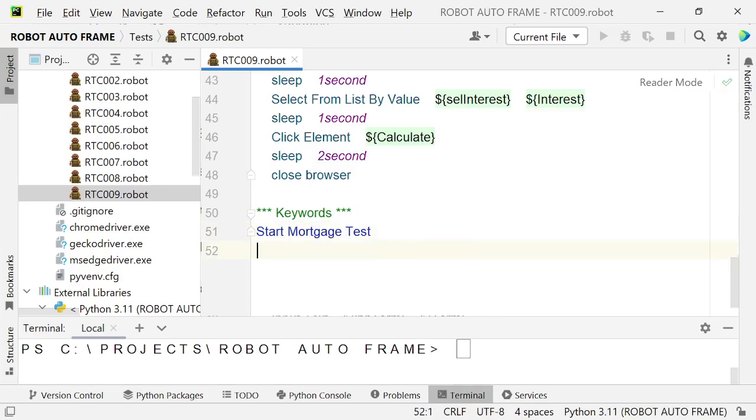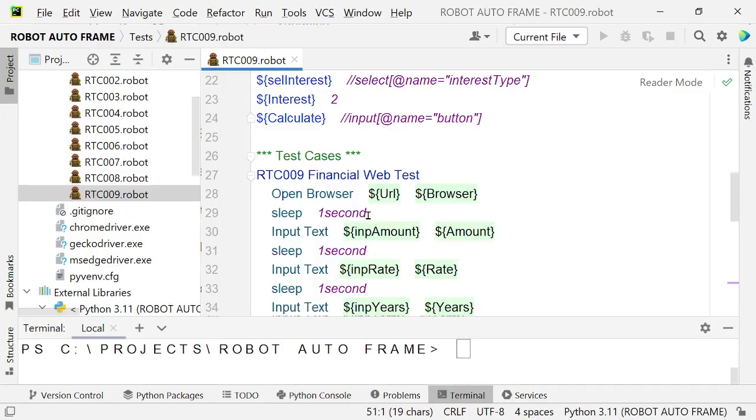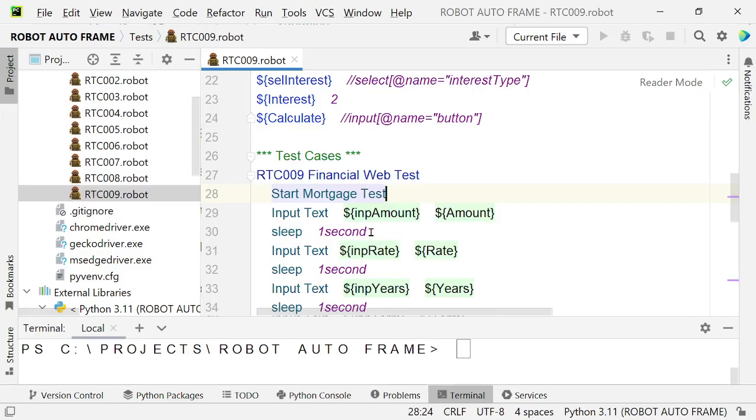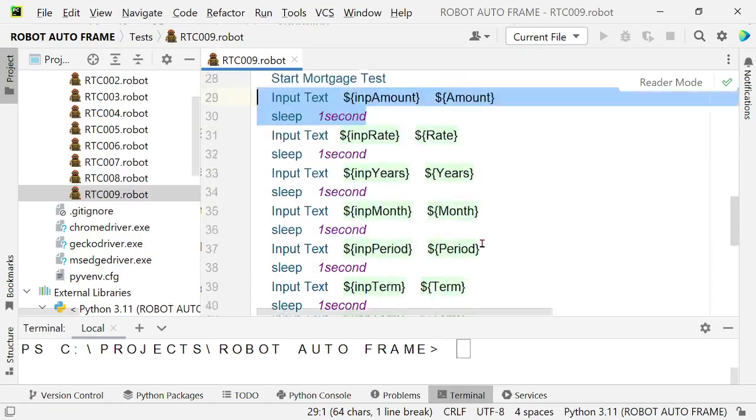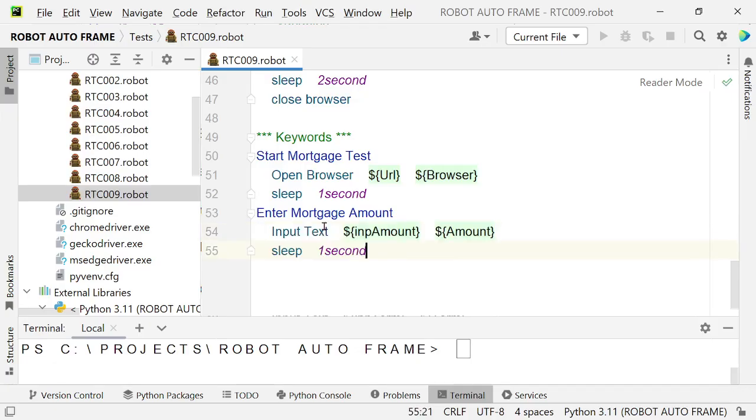Start mortgage test. I'll copy. Instead of this one, start mortgage test. Then input amount. I'll copy it.